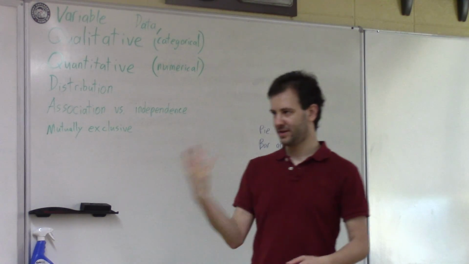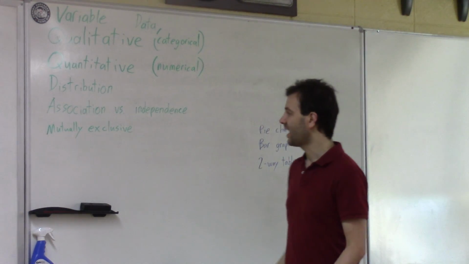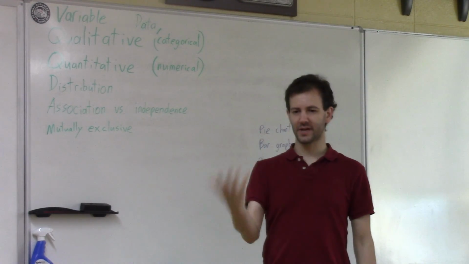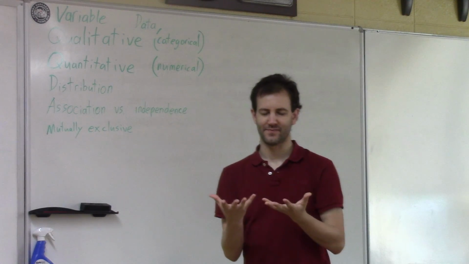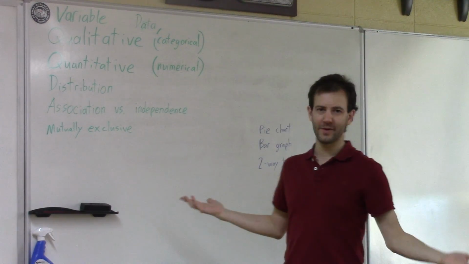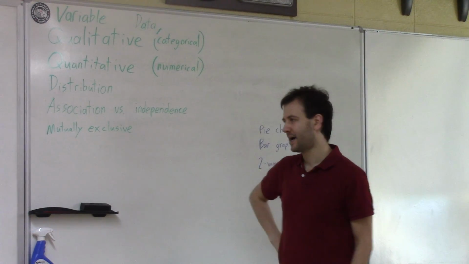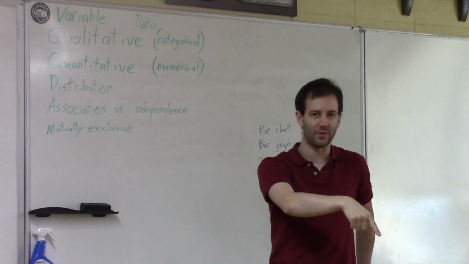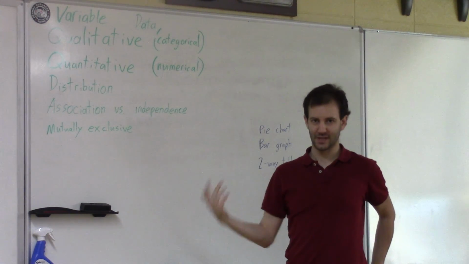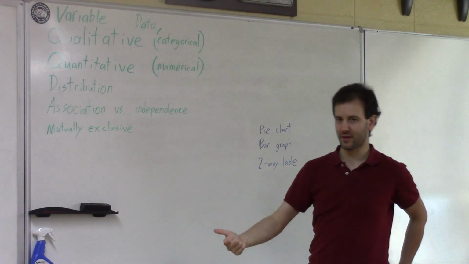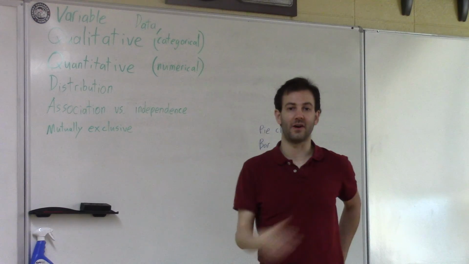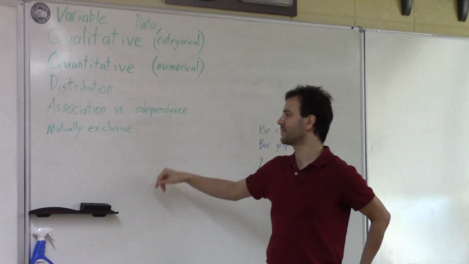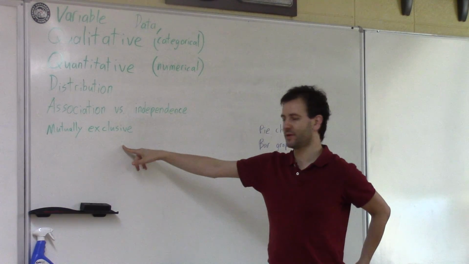For example, women are more likely to be Clinton voters than men. And people often make the mistake, at least last year in my class, they made the mistake of saying, well, political party preference is independent of gender because there are women who like Trump also. That's not being independent, right? There's an association. It's just not mutually exclusive. Mutually exclusive means if you're in one category, you cannot be in another category. So the correct answer would be there is an association between gender and political preference, although the categories are not mutually exclusive. It's not like there are no women who support Trump. That would mean that being a woman and supporting Trump would be mutually exclusive. So that's a whole different thing. People are always confusing association with mutually exclusive, saying if it's not mutually exclusive, then it's independent. That's not right.